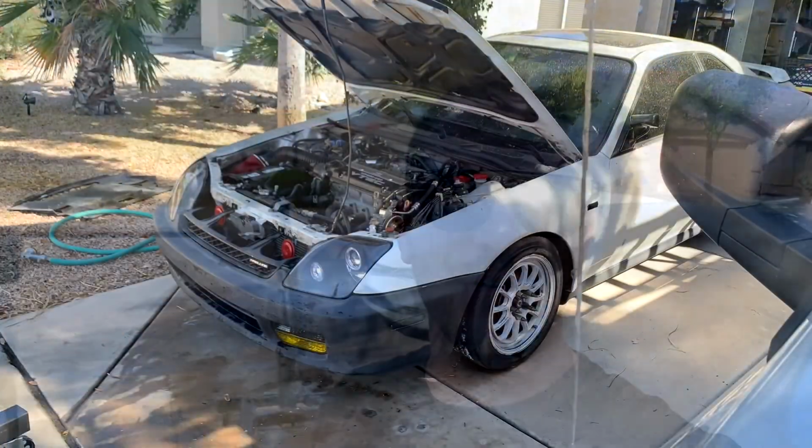I wanna be able to drive this thing. I wanna be able to take it to car meets and have something cool to show up in and get back in the car scene around other guys who are doing the same sort of thing. Maybe they even got YouTube channels, who knows? But for now, we're just gonna keep on chugging along on Project Prelude and get straight to work.